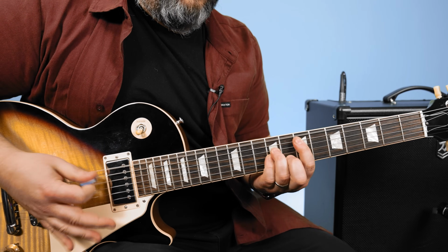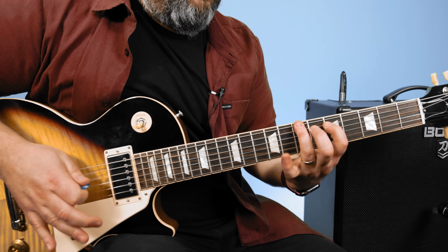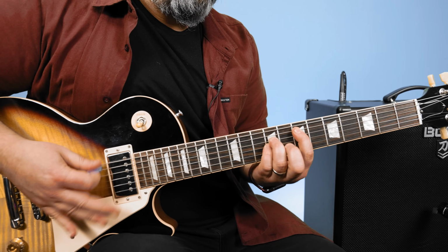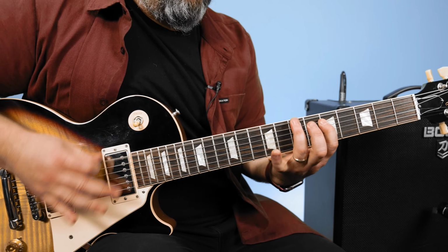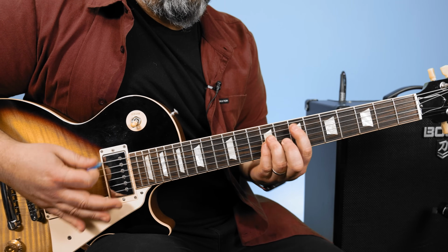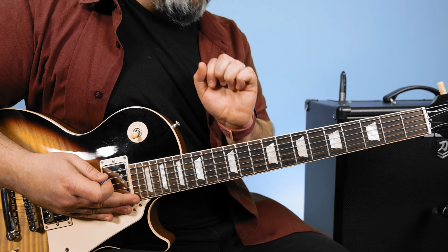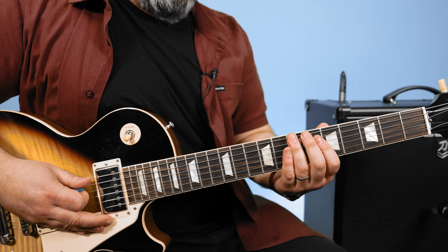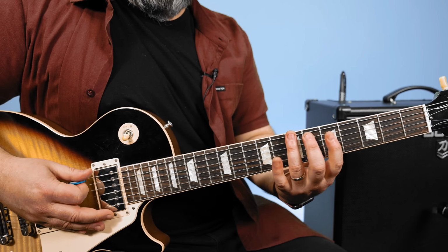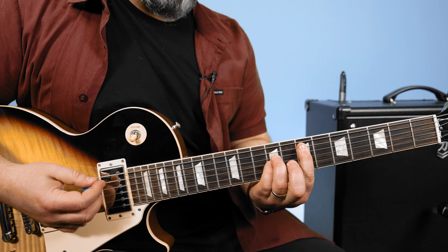Number two is Whole Lotta Love by Led Zeppelin. So once again, there's extra flavor besides just a little lick and power chord, but let's start with that. Ring finger on the 7th fret E, and then to the 5th fret A string. And you do that twice. And then move that index finger up to the 7th fret A string, and from there you form the E power chord.